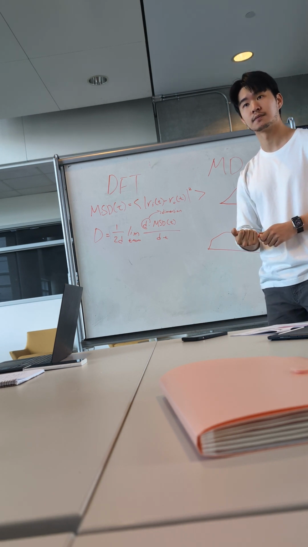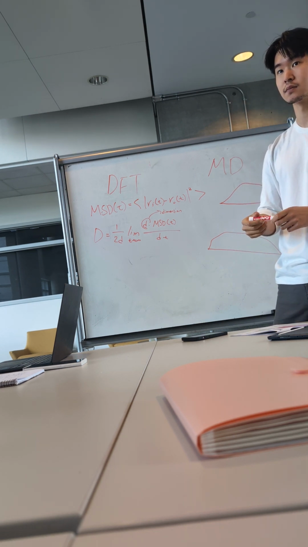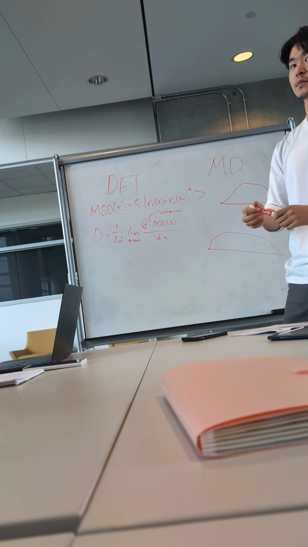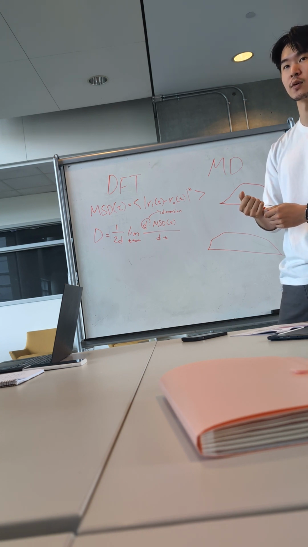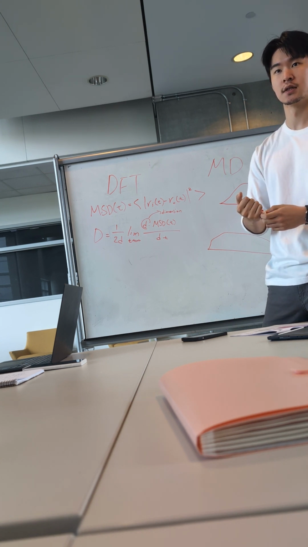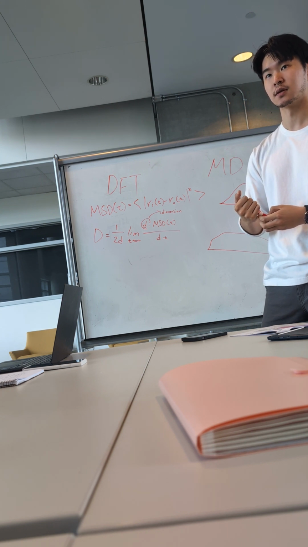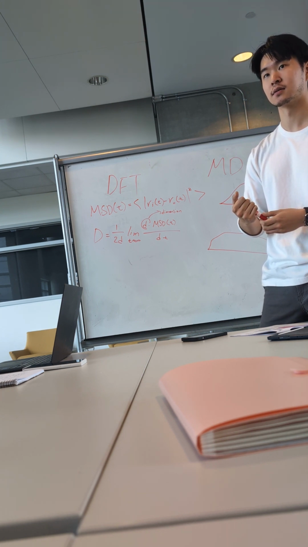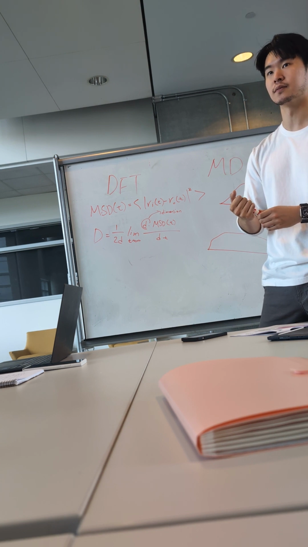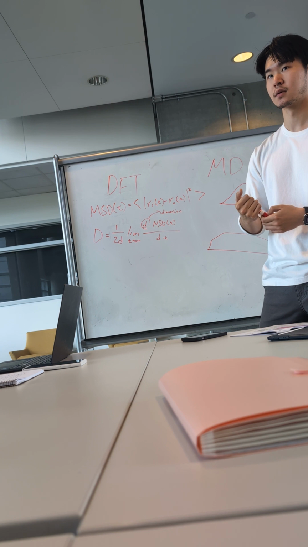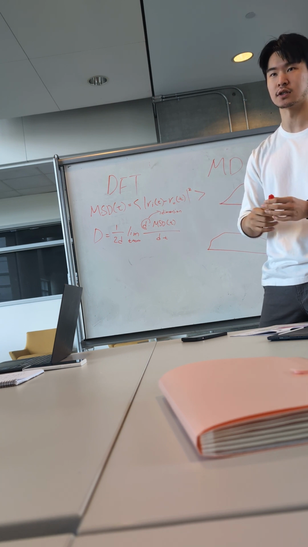So the smallest unit in MD is the atom, and in DFT it is the electron. Do we have bigger units? What do you mean by bigger unit? You mentioned the smallest unit is the electron in DFT and the atom in MD. In MD, I'm sure we can simulate molecules which are bigger than atoms. But what about in DFT? Is DFT dealing with electrons always? Yeah, it's always about electrons.